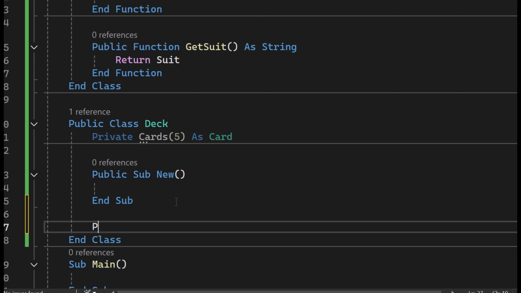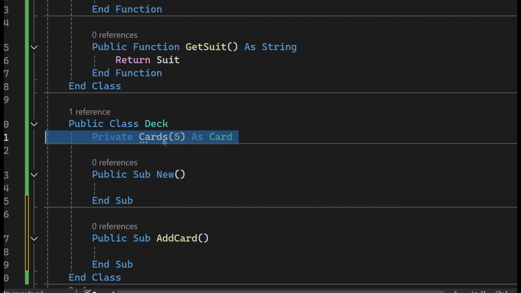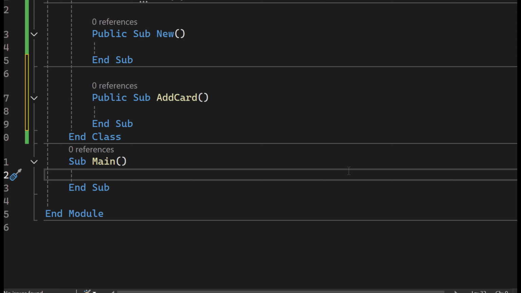Now, we're going to create a method called public sub AddCard. This is going to take a couple of parameters in just a little bit, but this is where we're actually going to add the cards to our attribute of the deck. That's an array, so we're going to create an array of cards. Down here in Sub Main, we're going to use some randomization statements so we can look at how to use that and incorporate that into object-oriented programming and start building up our 5 random cards, and then we'll add them to our deck.